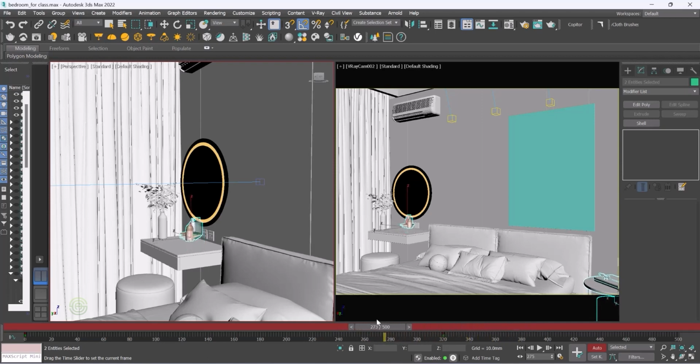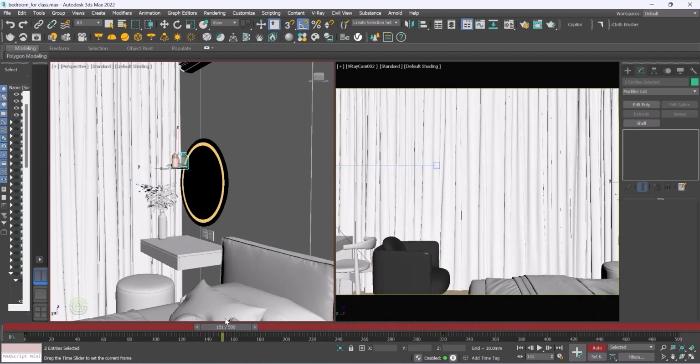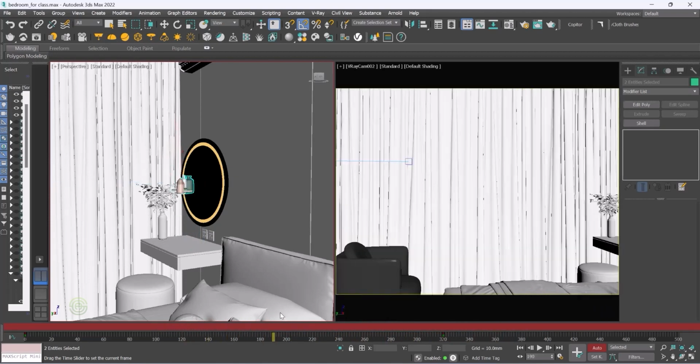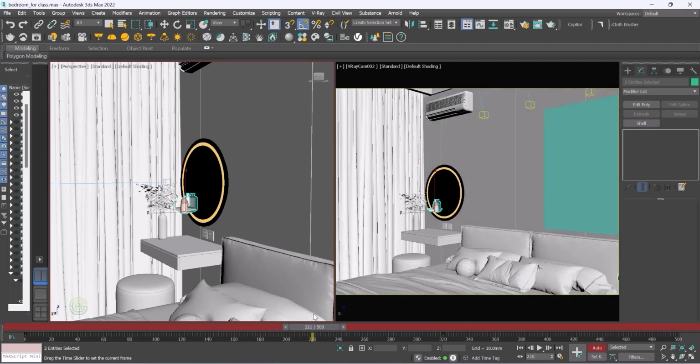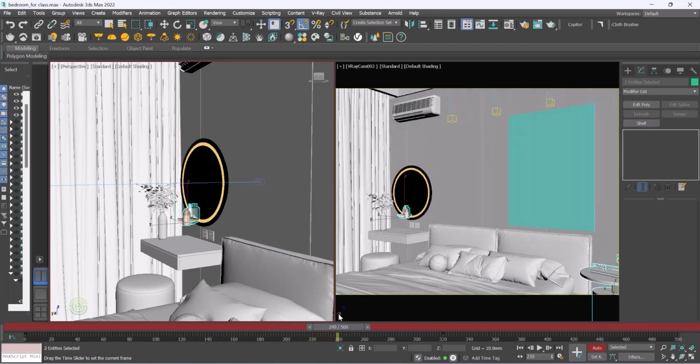So after 180 we are rotating the room like this.